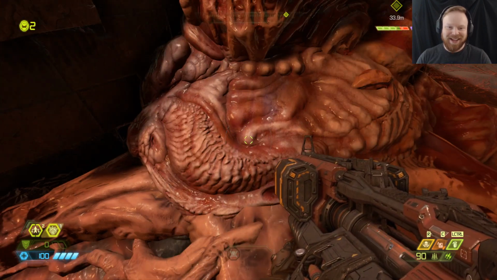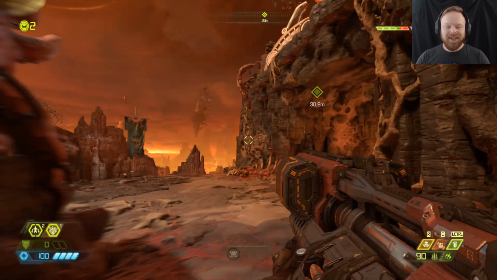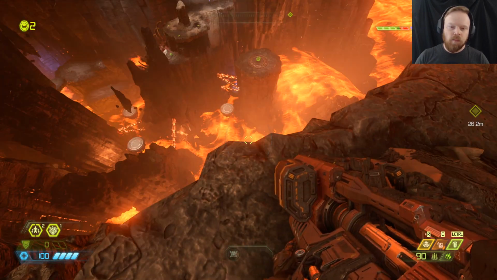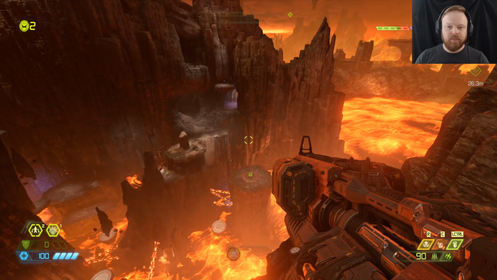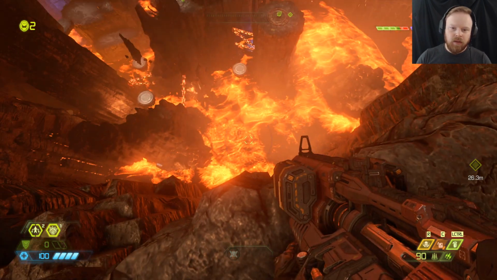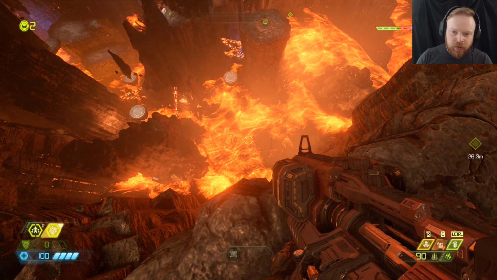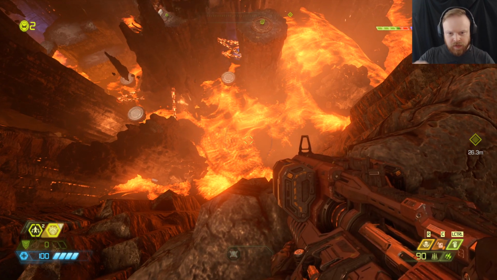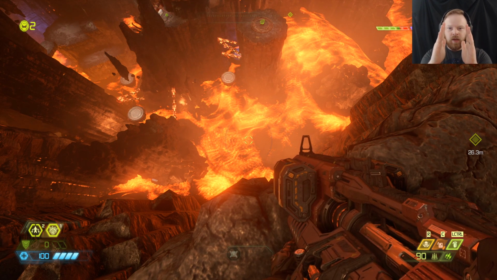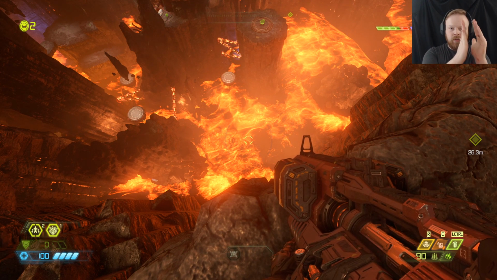Oh, well, that's really gross looking. This is a really nice vista shot. Now, if you look closely down here, you'll see some details in the lava that look like they're sort of mirror images of each other, right next to each other.